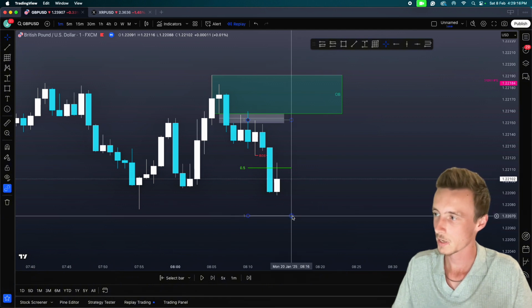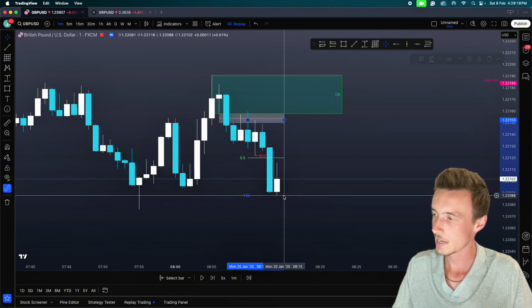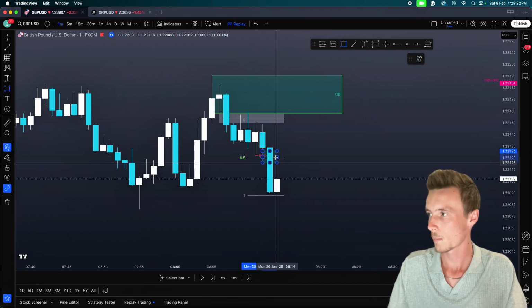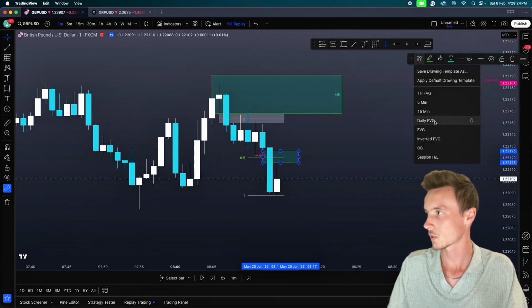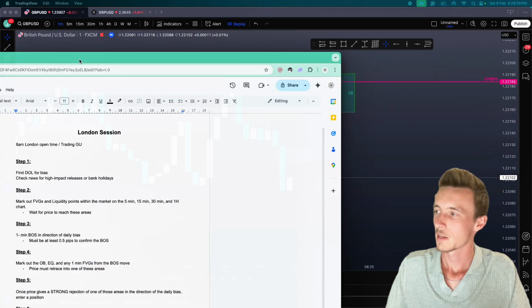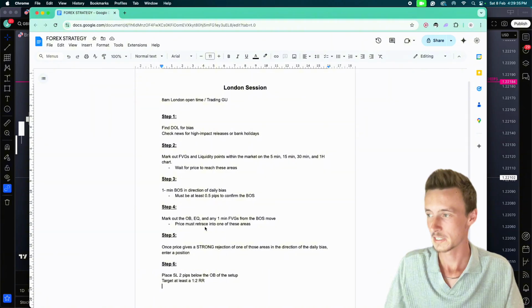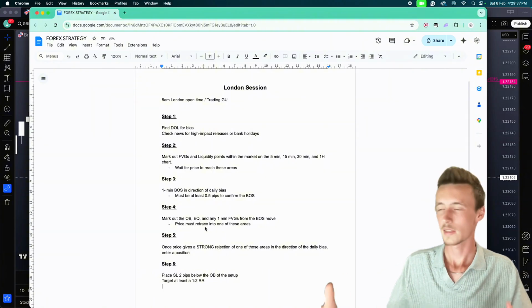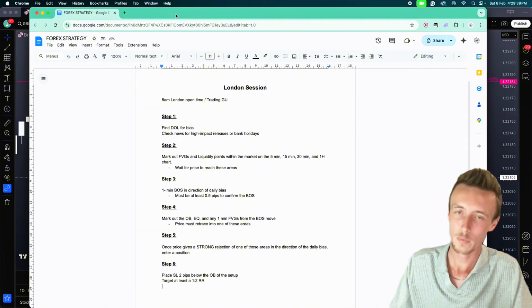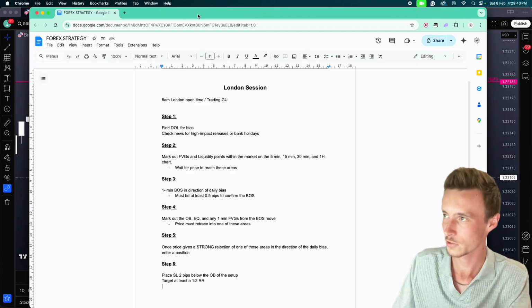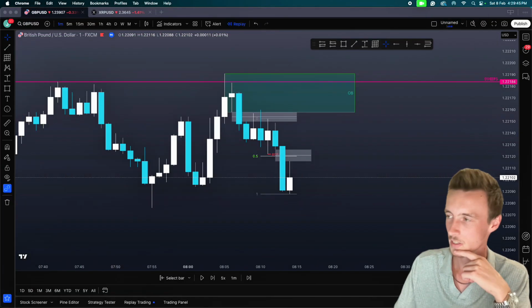This one is an up candle, giving us that low and creating that equilibrium level in there, as well as forming a 1-minute fair value gap just across that little point there. Now step 4 is not complete yet. Price must first retrace into one of these areas. Obviously these are our tools that we use as a retracement. This is helping us to confirm that the entry is still valid. I'll go over invalid entries in a little bit after we continue running through this.